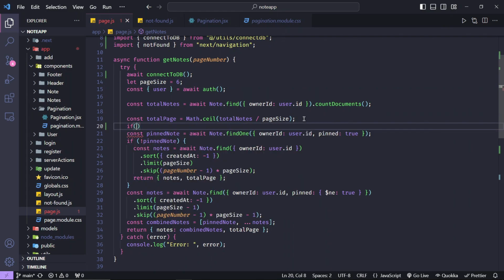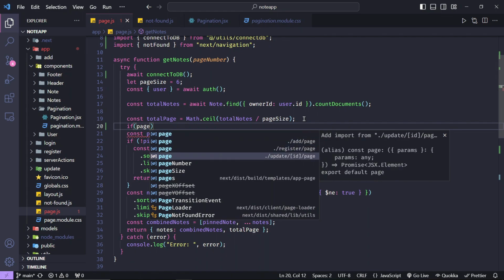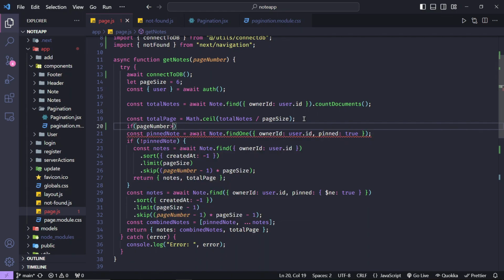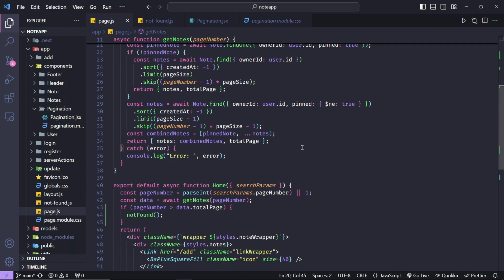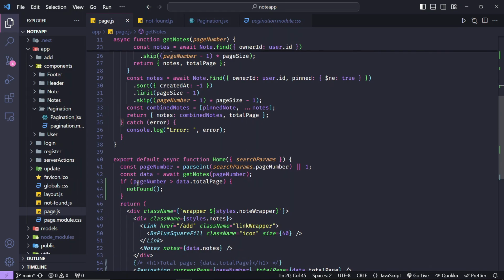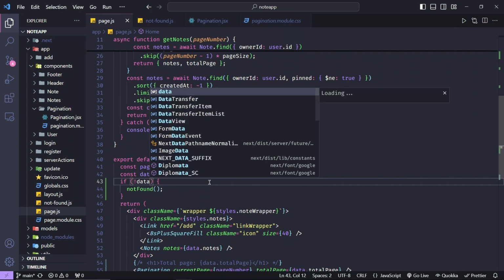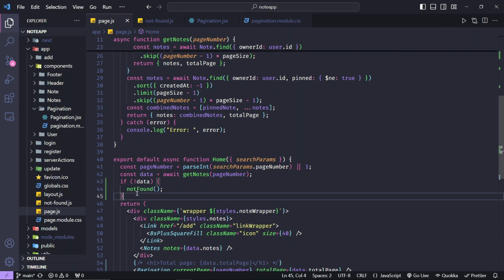If page number is greater than total page, return null. Now, if the page number is greater than total page, we'll get a null in our data. So we can just check it. Remove this. If no data, then we'll show this not found page.